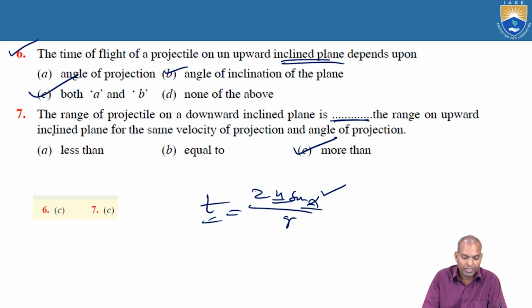With this, we covered the following in this session. We derived the expression for maximum height, u square sine square alpha by 2g, and solved problems: single projectile problems, double projectile problems, and calculated angles of projection based on the given conditions. We also discussed short answer questions, which can be solved directly from those expressions.